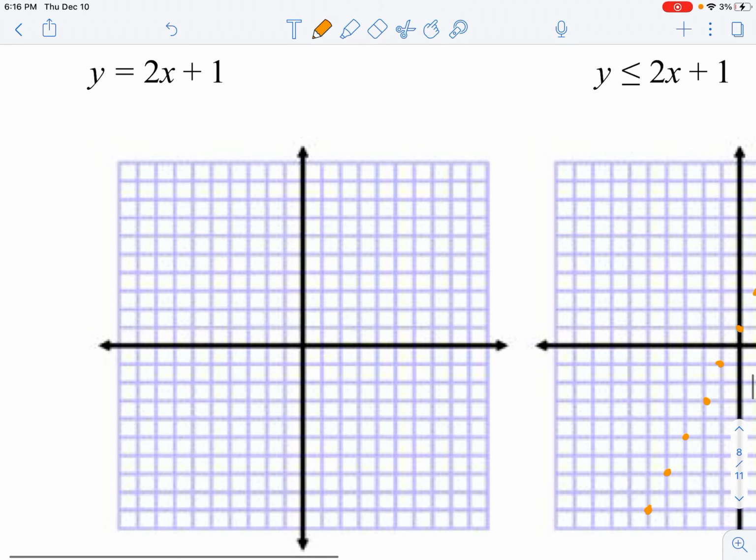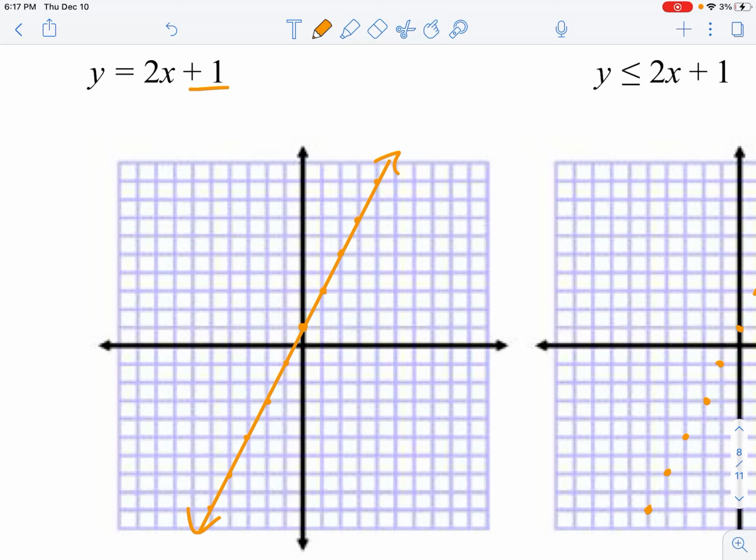Moving on. So now we have y equals 2x plus 1, which is just an equation. So we are going to just graph it. We'll have a plus 1 right here. That's my y-intercept. That's the first thing that I'm going to graph. Then I'm going to rise 2, run 1. Rise 2, run 1, all the way up. And then I'm going to go all the way backwards as well. Okay, so fix my line here. There we go. And I can draw my arrow.